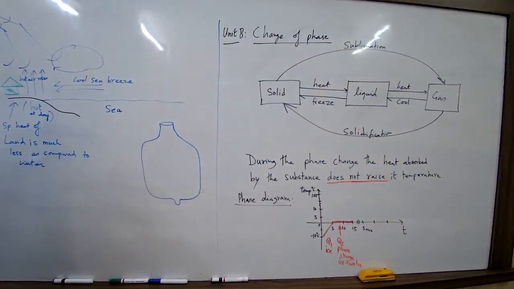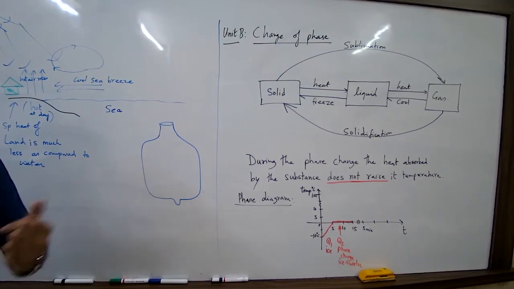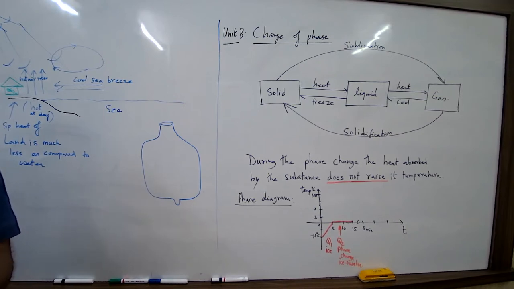So where did the absorbed energy go? Generally, you would observe that if you have water with a thermometer in it and you start heating, the thermometer level will rise. But during phase change, suppose you have an ice cube with a thermometer, it shows 0 degrees. If it melts, then till it is completely melted, it shows 0 only. So where did the heat go if it is not showing up as temperature?